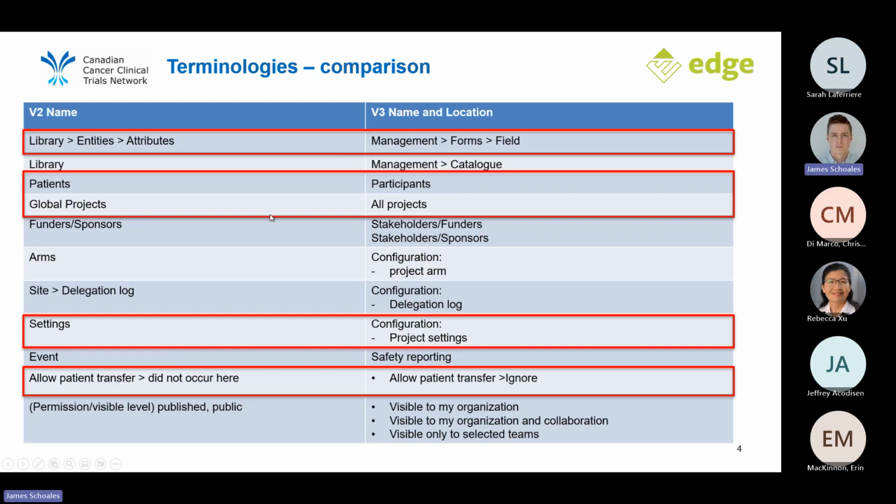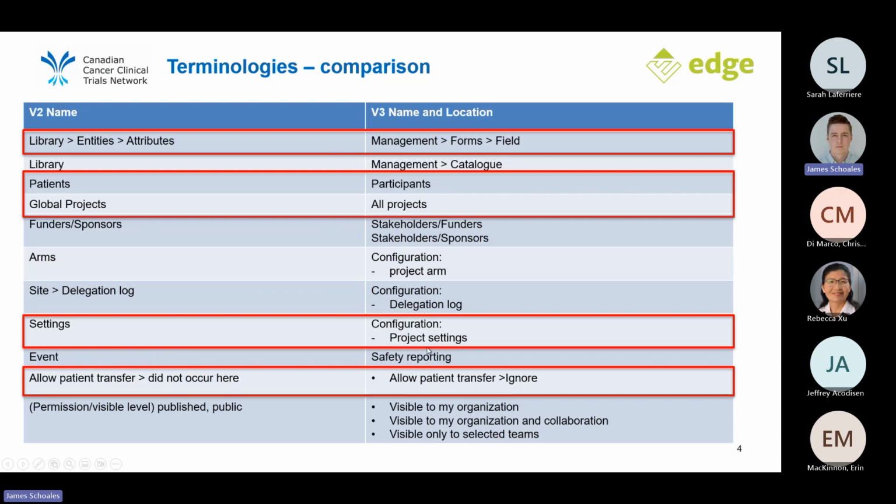Global projects are now referred to as all projects. So in the projects tab, when you're searching for a project, you used to have the assigned projects, organization projects, and the global projects tabs. You still have the assigned and organization tabs, but now global projects will be referred to as all projects. So you just look at the same results, it's just a different name. And instead of tabs, it's now a drop down that you can select on the left.